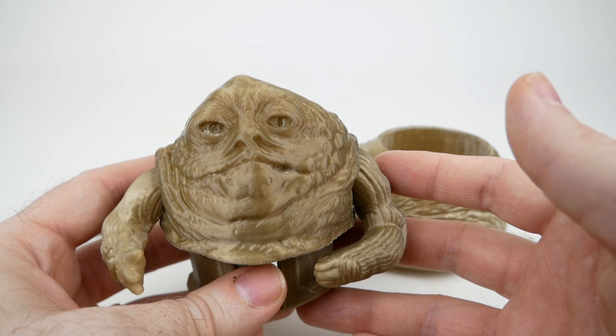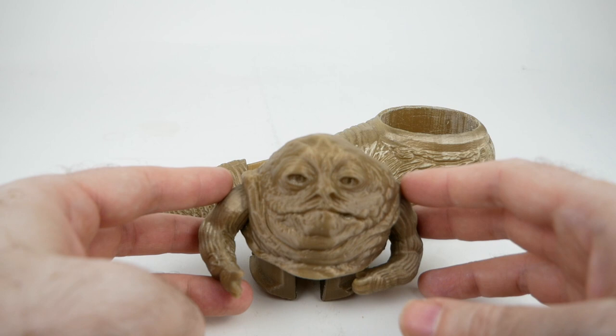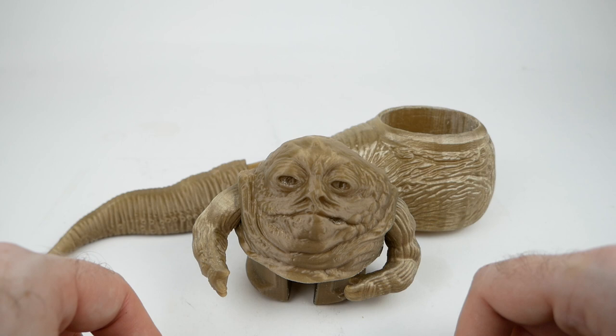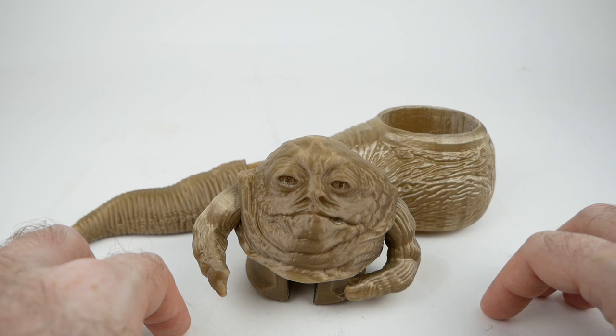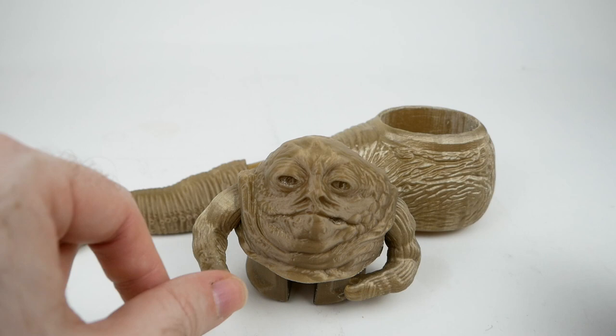In my case I was trying to match the size of the Gentle Giant jumbo figures. I had assumed that, since they were supposed to be 12-inch scale or one-sixth scale, the humanoid figures would be about 12 inches tall — so that's what I was basing my scaling on. But as it turns out when I actually went and measured some of them, they're quite a bit bigger than that. So I made a full jumbo version of the Jabba figure, but it turned out to be a little bit smaller than it should be.